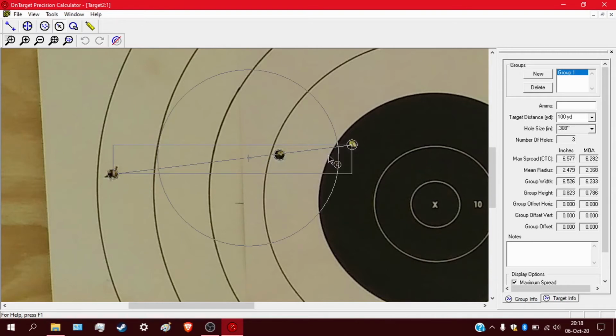I will say it's advisable to do the closer clusters of shots first and then work your way out, because otherwise if you skip over the tighter cluster and do an outlier one, these lines can kind of interfere with your marking the cluster.